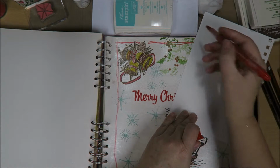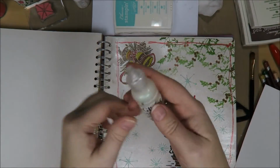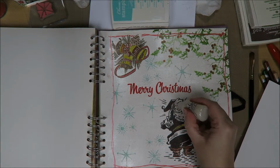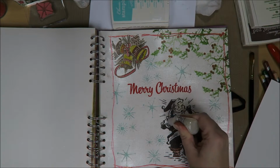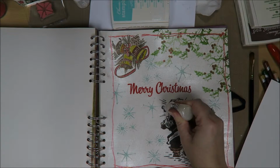I hope. Now I've got some glitter. Yeah, glitter. Let me see. It's glitter glue. Yeah, that's easy to say. Glitter glue. And I'm gonna put some accents over here. Make this all shimmery and shiny. And a bit over here.